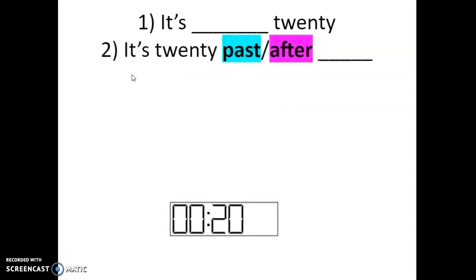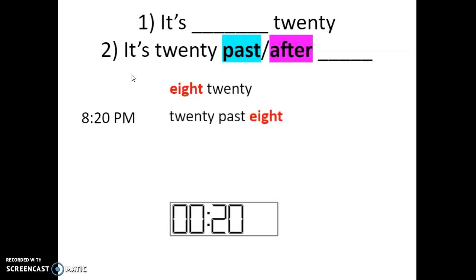Then, when the time shows 20 minutes, here we have these two options. It's 20, or it's 20 past, or it's 20 after and the time. For example, in this case, it's 8:20, it's 20 past 8, or it's 20 after 8.